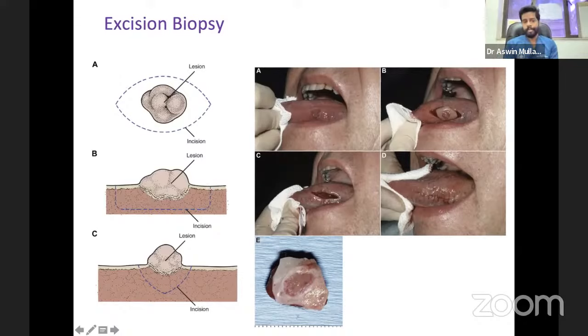Where do we do this kind of excision biopsy? In patients with potentially malignant disorders, that means lesions such as leukoplakia and erythroleukoplakia. For homogeneous leukoplakia, you can follow up the patient and try all the conservative means. If there is a non-homogeneous type, that means erythroleukoplakia, it has a high chance of malignant potential. In that case, you can properly establish the diagnosis and go for an excision biopsy.